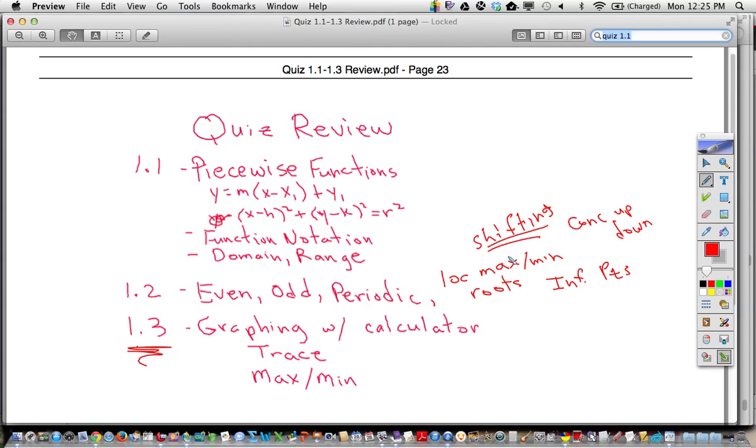But the last thing, and we'll practice this here in a minute. Matter of fact, we'll do it right now. I want you to be able to get on your calculator. I want you to be able to put in a function, set a window, trace, be able to find the max and the min, maybe be able to find the roots, etc. So I want you to be able to do that on your calculator. All right. So everybody get your calculators out right now, and oops.